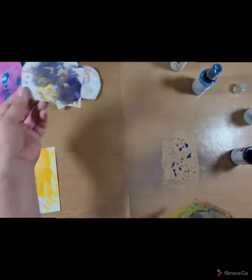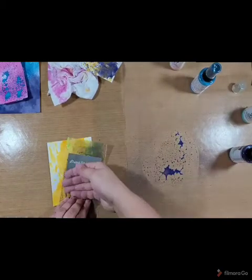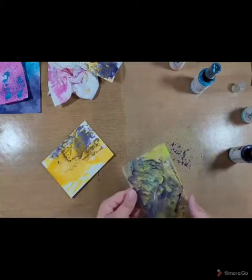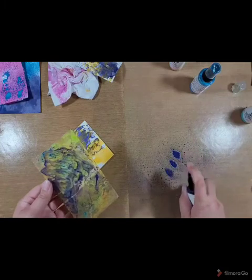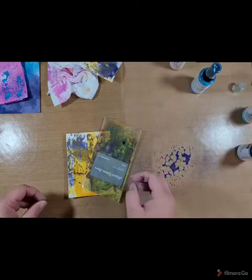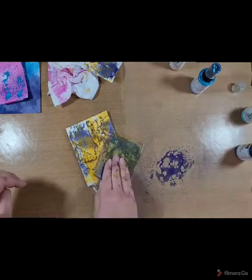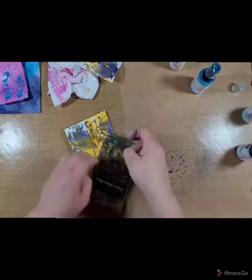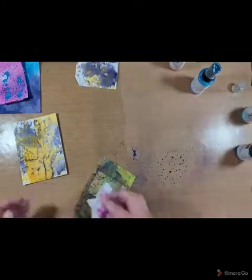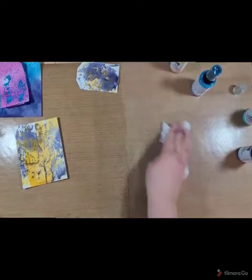Look how cool. Okay, and then I'm going to slide it around, smush, smush, smush. And we're going to put it on my card front. And everywhere that that ink has soaked into the paper, the yellow, this purplish blue, the night, is going to sit on top of it, remember? Look how cool this looks, you guys. I love these ones. Look how cool! Okay. Let's wipe this. So that is smushing. Lots of fun things you can do with smushing.